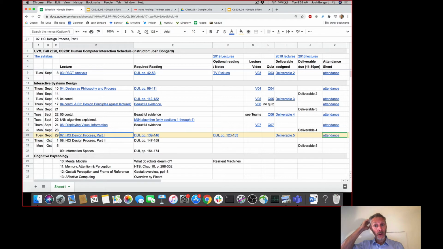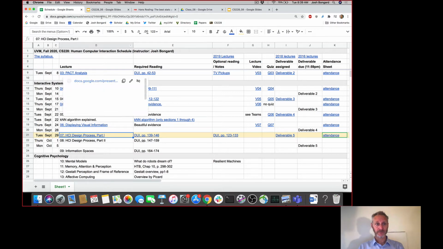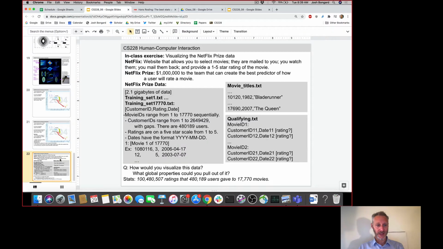Okay, we will then probably start Lecture 7 today, which is looking at the design process. Once we know what the user need is, how do we gradually turn that into an interactive technology? So we've talked a little bit about philosophy, design principles. We took a detour into visual design. Now in 7 and 8, we're going to get into the design process itself and how that differs from the typical design process in software engineering.